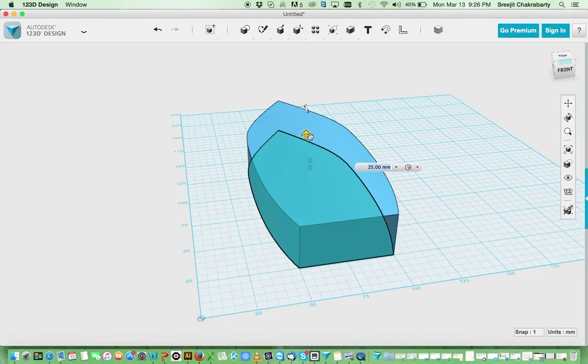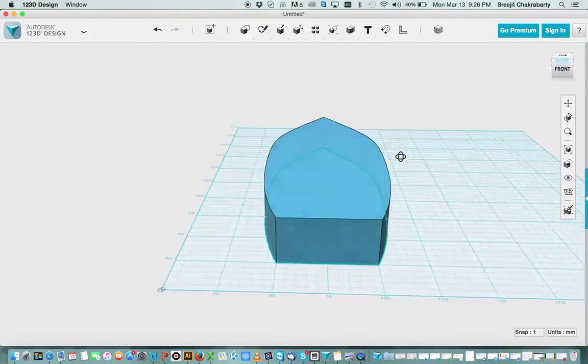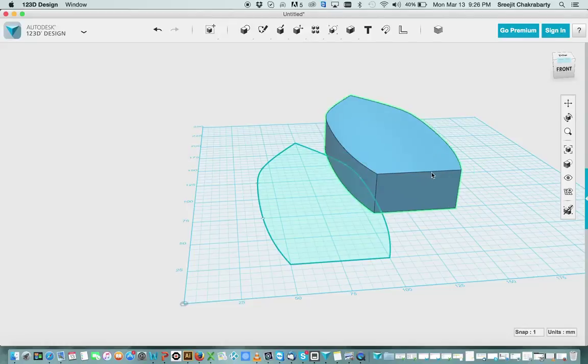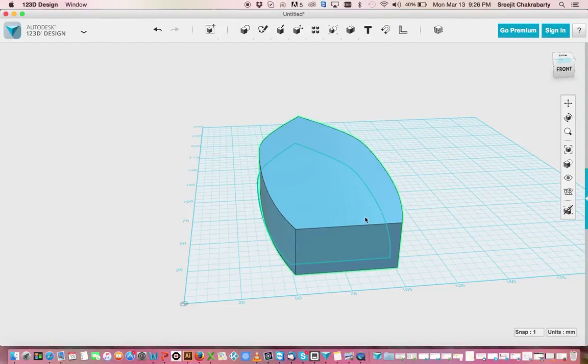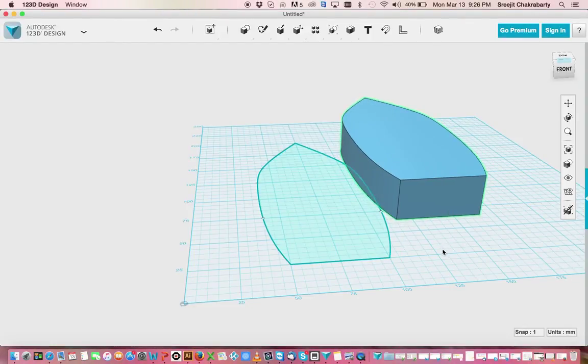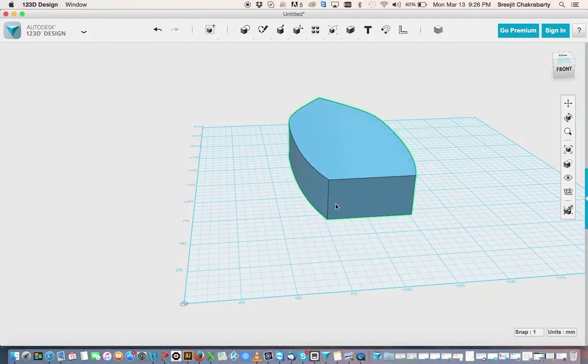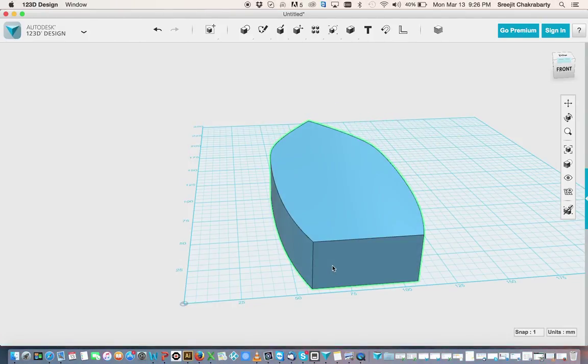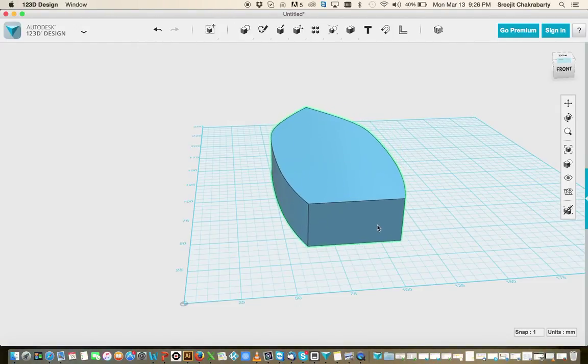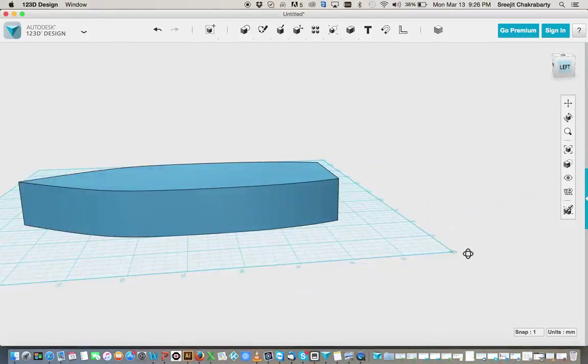Extrude it by 25 mm. Click enter, and you can move your boat and delete the base. Okay, now your boat should be looking something like this.